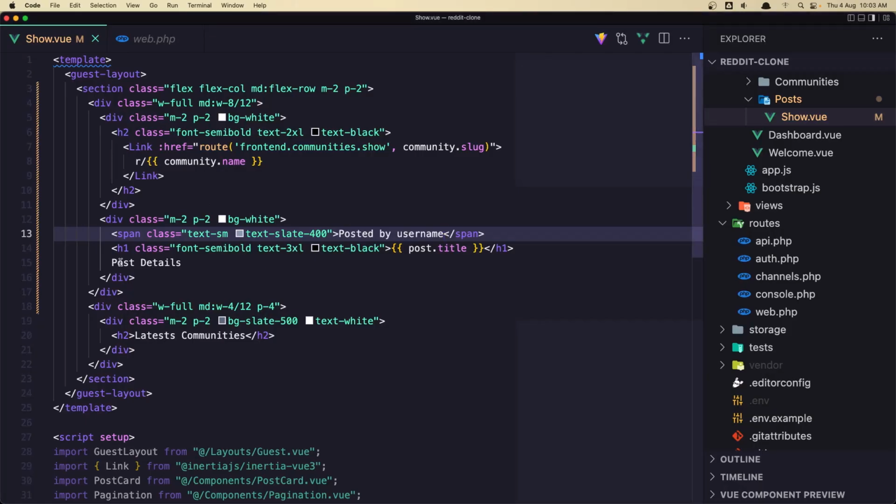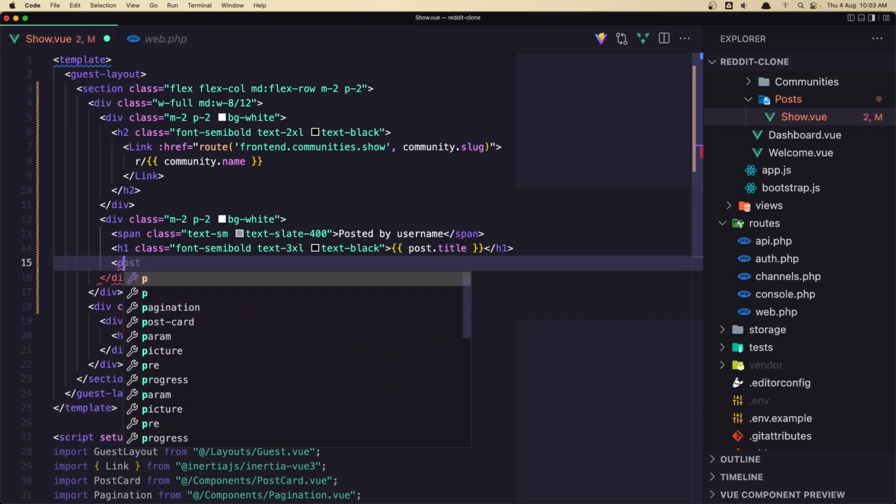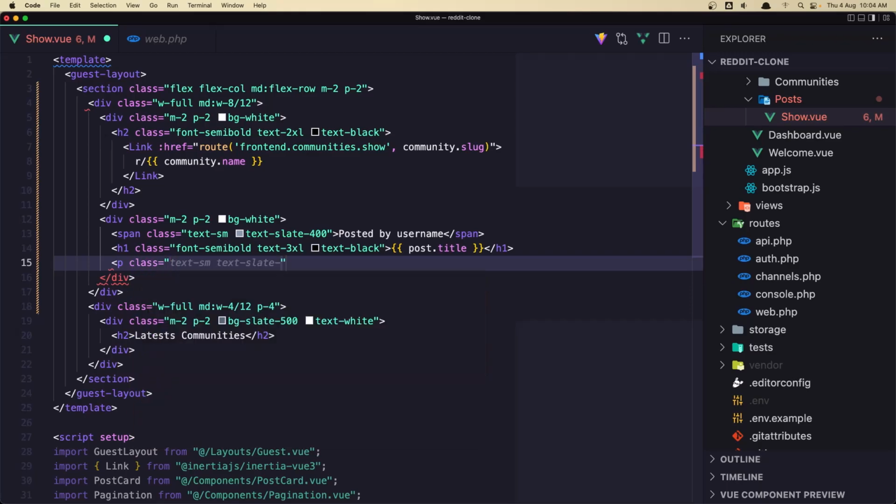Let's add a paragraph here for the description. So paragraph with class text to be small, or let's leave it, just say text slate 700.